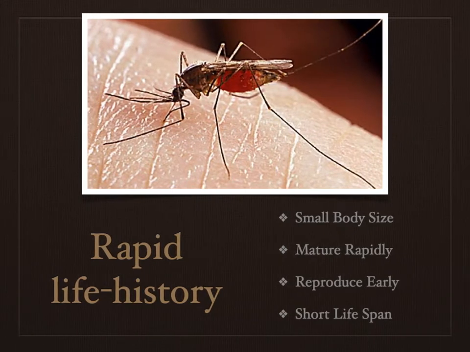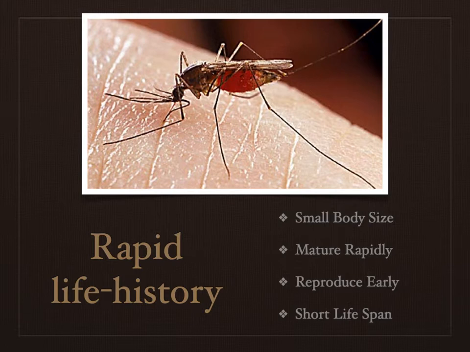These things have very, very rapid life history patterns. So when you think of insects, for the most part, they don't stick around and take care of their babies, right? They grow up really fast. They're very tiny for the most part. They mature quick. They reproduce really early on. For a mosquito, within moments of becoming an adult, it's flying around and getting its first blood meal. And as soon as it drinks, it's going to reproduce. It's going to lay not one or two eggs, but hundreds of eggs. And within a few weeks, those things are going to be flying around doing the same exact thing again.